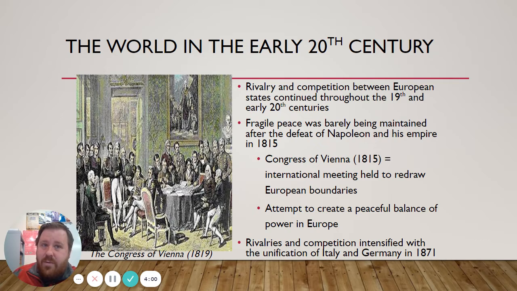with different states, or different people groups, wanting to form their own nation. In the case of Italy and Germany, they want to unify what are considered Germanic peoples or Italian peoples into one state, and have a nation of Italy and a nation of Germany, which did not exist before. They were in much smaller states until then. So in 1871, that happens, and that fuels the rivalries and the competition even more, because now you've got much larger states, and then there's all the problems that come with redrawing the boundaries there.